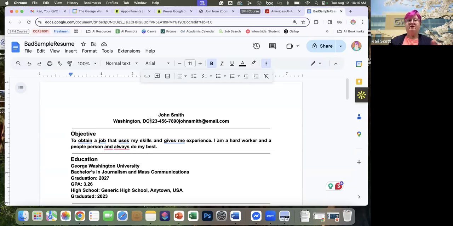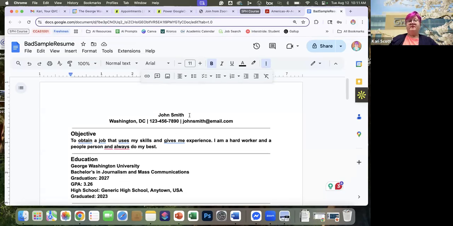So what I'm going to do here in Washington, D.C., I'm going to hit space, and then I'm going to hold my Shift key down and click on that, and it gives you this little line which separates them. And I'm going to do the same thing here. I'm going to do space, that line, and space, and that gives me a really good layout.